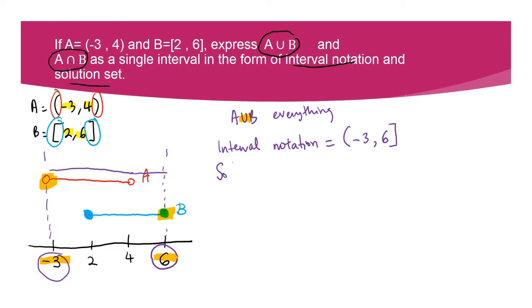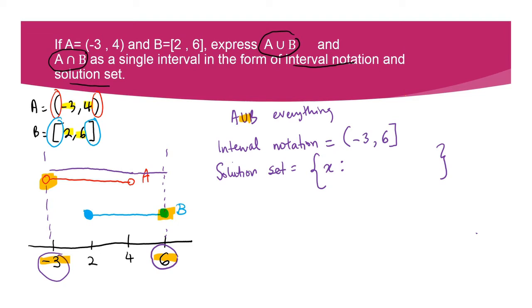And now for solution set. Solution set, first of all, I have a curly bracket. Then I need a variable. But in this question, there is no variable. So I can freely choose any random variable. Let's say I choose x. So I have x double dot. In our previous examples, we just copied the inequality given. But in this question, inequality is not given.